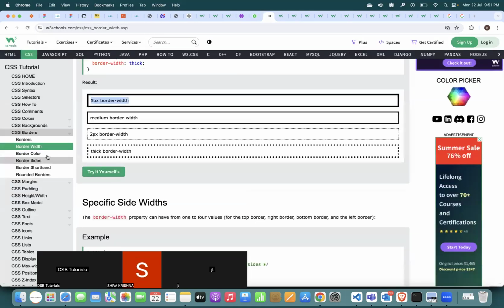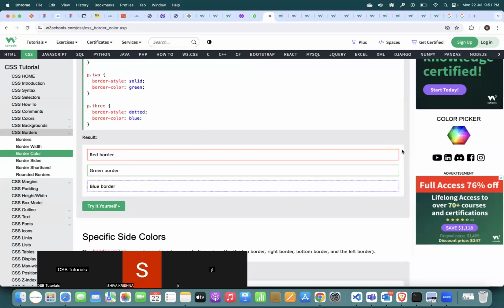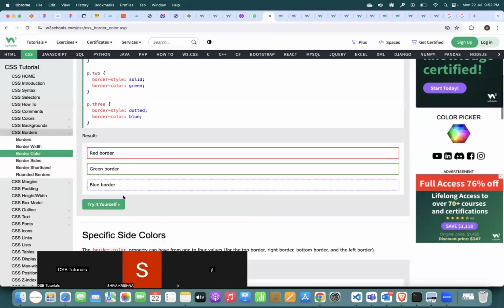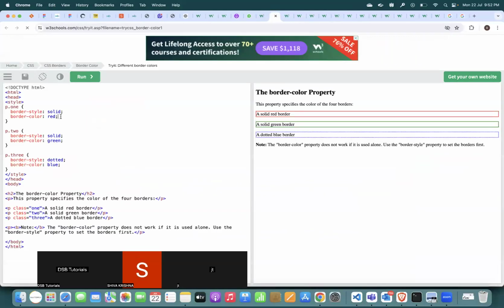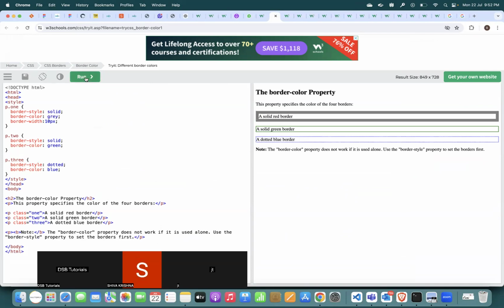Just understand first what border style and border width are. And for the borders also, we can add colors. If you see here, we have a border with border style and border color. We can add border width also if you want. Here, enter border width, for example, I am giving 10 pixel for the first div. If you want to change the red color, I will change it to gray color. See, this is our border color.